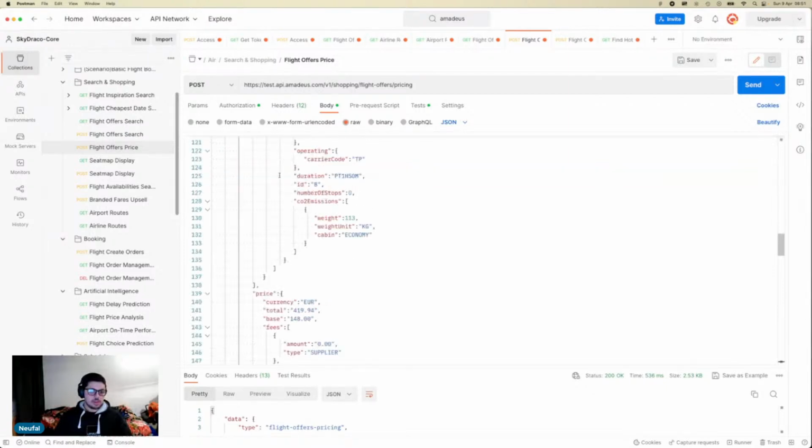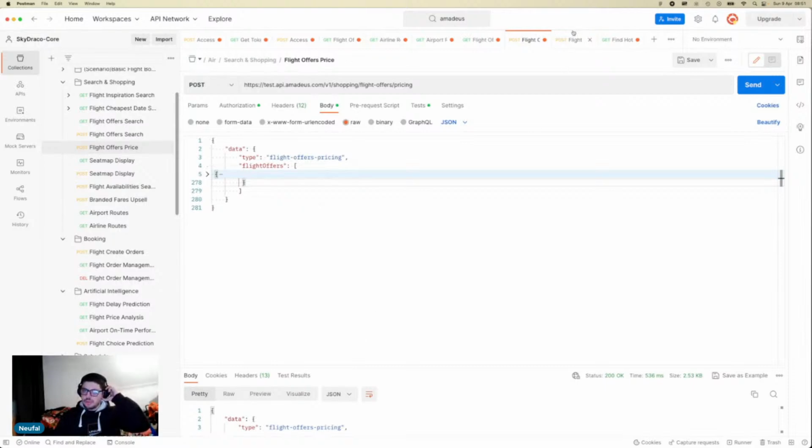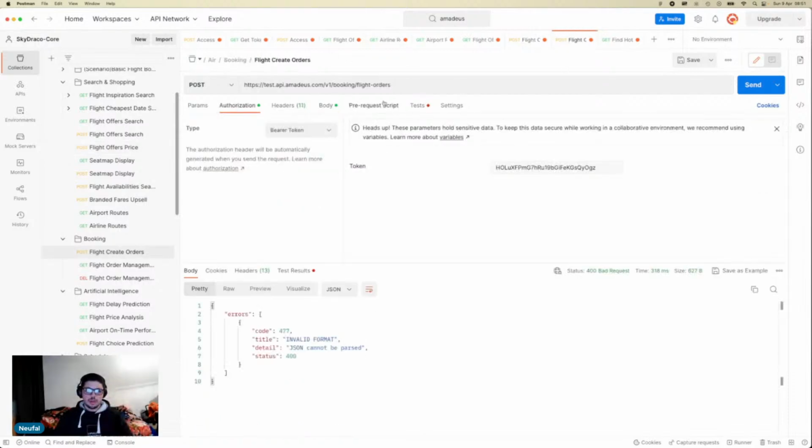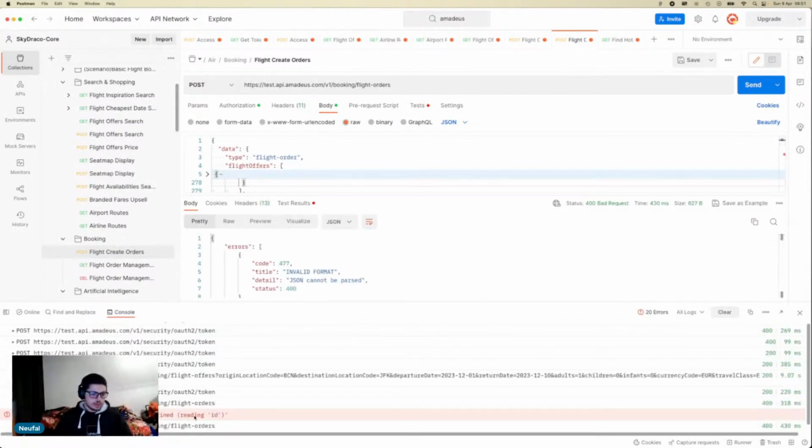Copy and paste this. Oh no, this is the pricing, sorry. This should be okay. Something is running a script, check Postman. Can't read properties of undefined maybe?